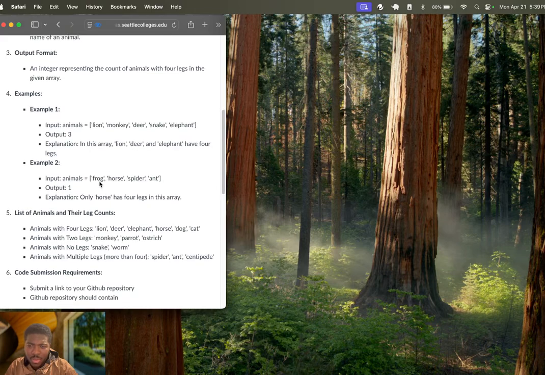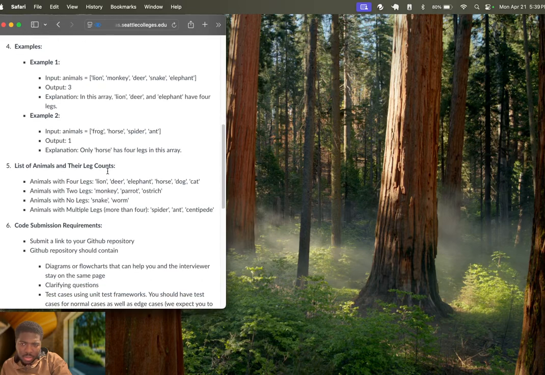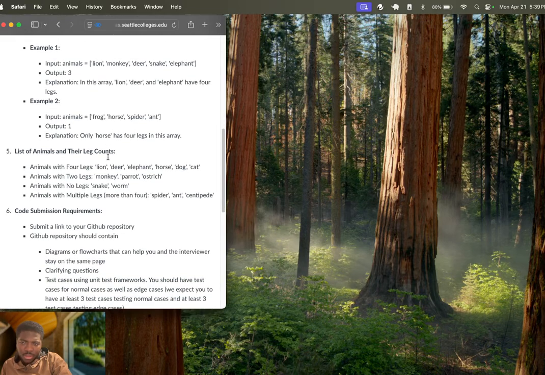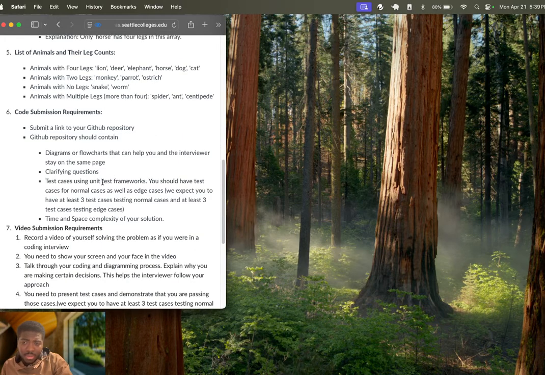And I think also, what if the string is empty? Should we make an if statement to confirm whether the string is empty or not, or should we always assume that the string is not empty? A couple of things just to put out there. I assume this is a good question for an interviewer.